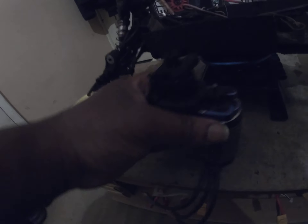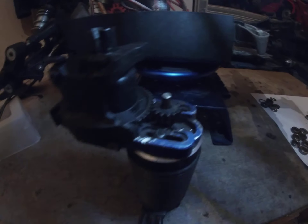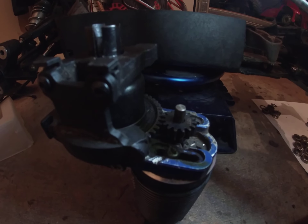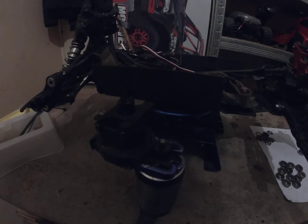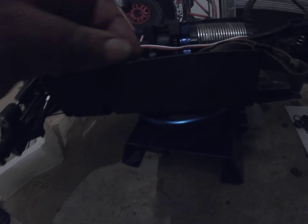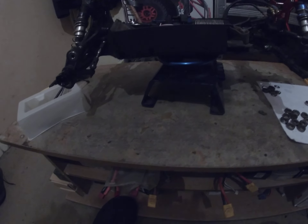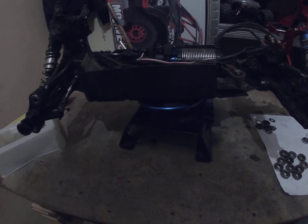I'll keep the 1100KV rocket motor in it and maybe bump up the pinion by a couple of teeth — at the moment I've got a 15 tooth pinion. Maybe put a 17 or 18 tooth in and run it with a Max 6 ESC. As you know, running this truck there wasn't much damage at all. I stripped the car down and it was basically just bearing wear, rust, and wear on the differentials — the crown gear, output drive, and whatnot.